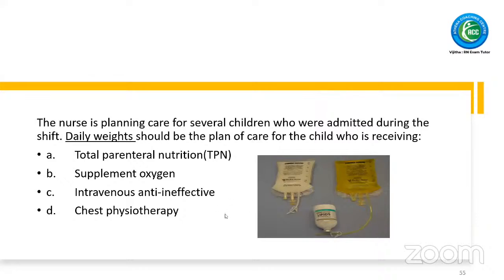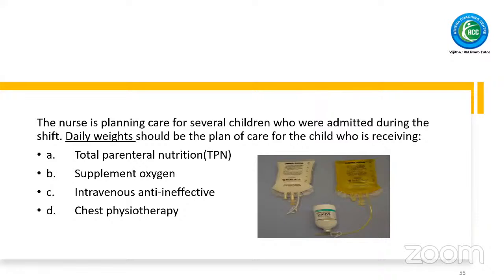Okay. And what are the complications of TPN? Complication. A person who is continuously receiving TPN can develop infection. That is one complication. And circulatory overload. And continuously when the patient is receiving it, their blood sugar will be increased. It doesn't mean that the patient is in complication. It's a common thing.